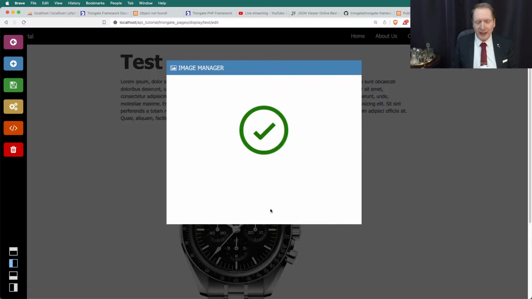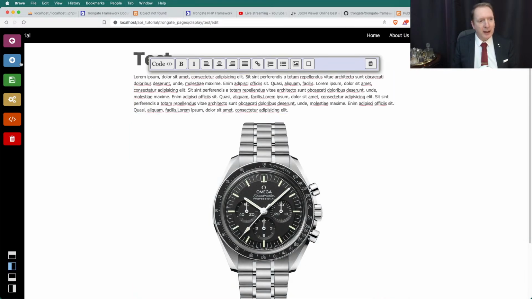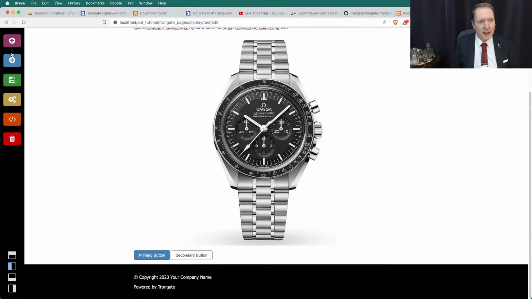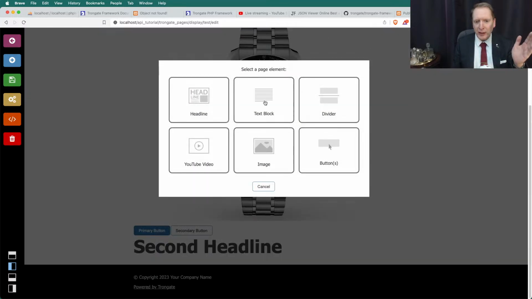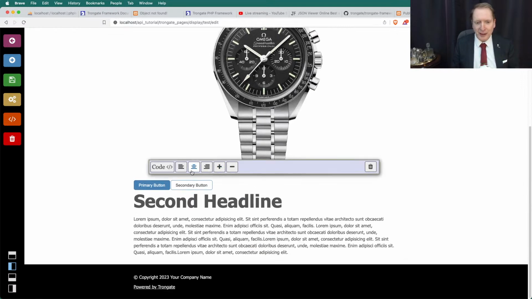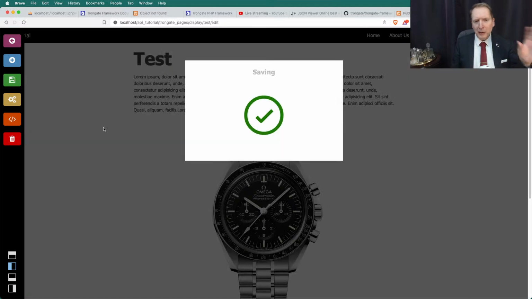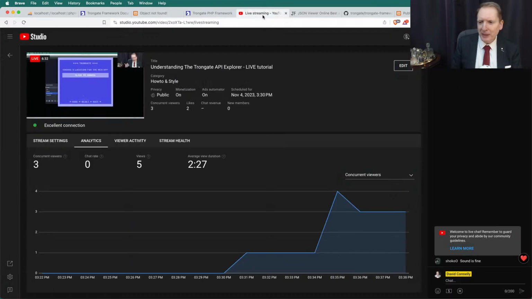And isn't that fantastic? We can center it. Zoom you out a little bit. How about a nice button or two? Check it out. It's so easy. Maybe we'll have a second headline. Look, it even says second headline. It's actually ridiculous. How about if we center the buttons, make them a little bit bigger, hit escape, hit save. All of this stuff you get out of the box. No command line, no third-party libraries, and no rewrite culture. That's the Trongate framework.